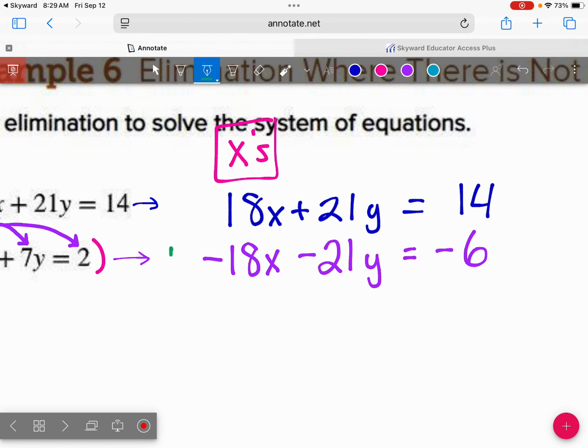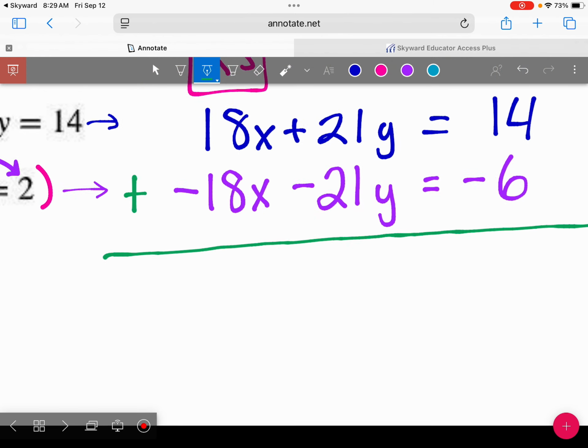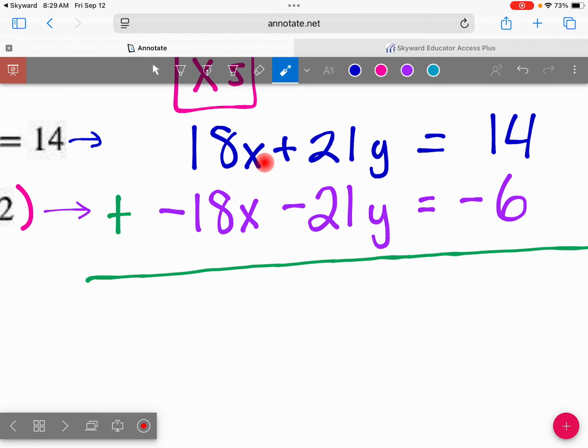So we're going to go ahead and add these two together. Because again, you could also set this up to do subtraction, but it just plays games with signs, and doing it with addition makes it easier not to lose track of that. So we're going to add these together just like we did on the last one. We've got our 18x plus -18x. What do we get when we add these together? 0 x's. Boom shakalaka. That's what we wanted. That's what we were aiming for.